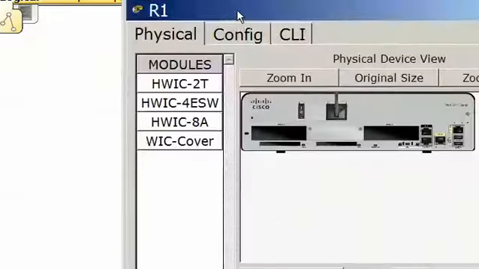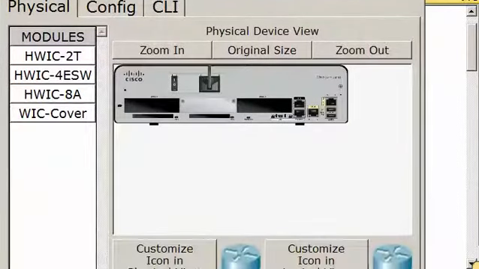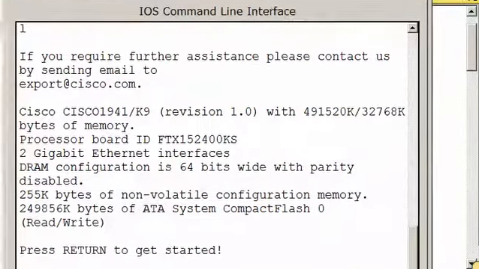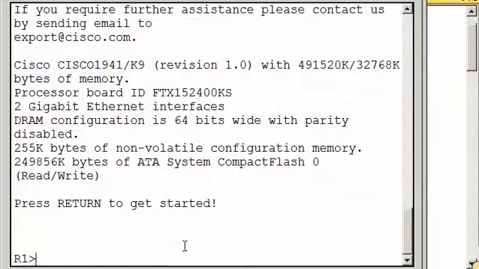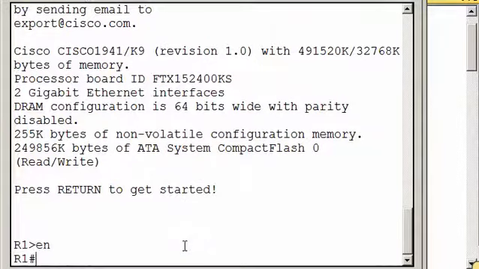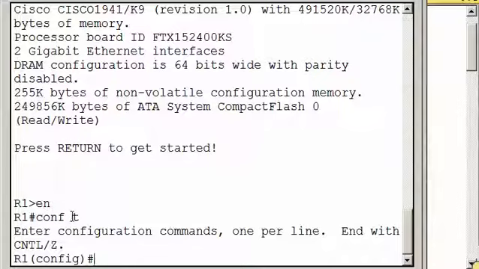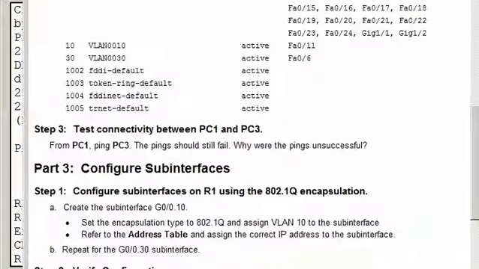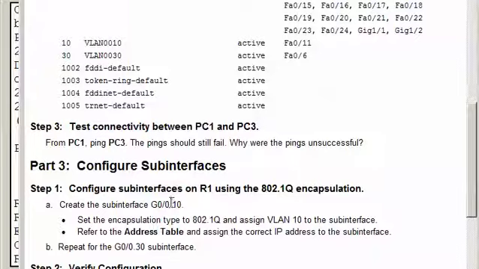Okay. The router. The final getting into it. Let me pull this up a little. Okay, first one we need to create is the 0.0 subinterface.